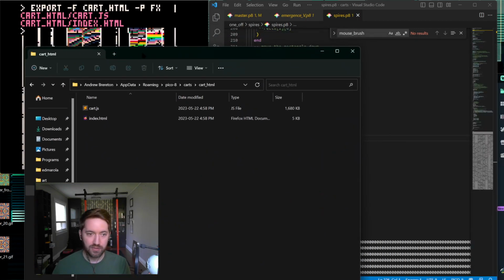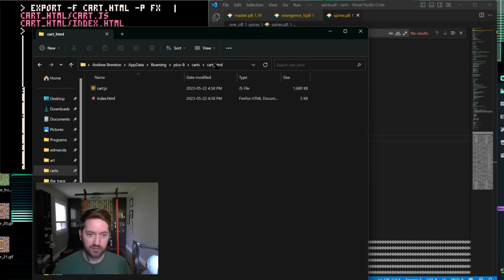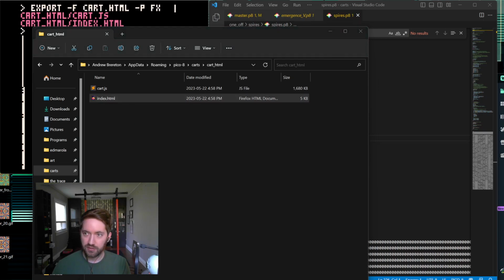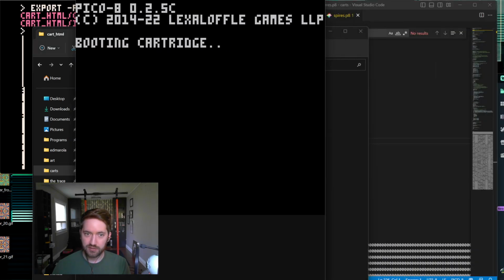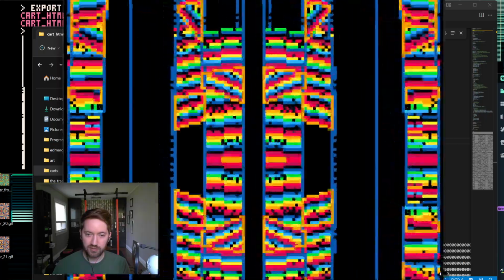What we did was we created this directory, which has a JavaScript file and this index.html. If we run the index.html, it opens in the browser. We get a nice chunky window, full screen.